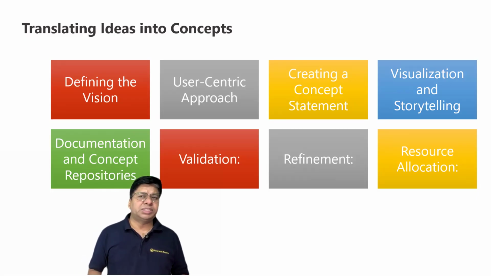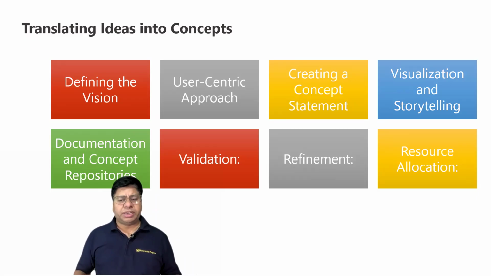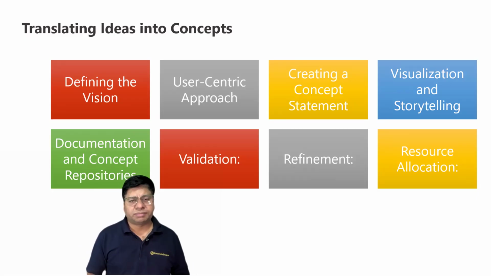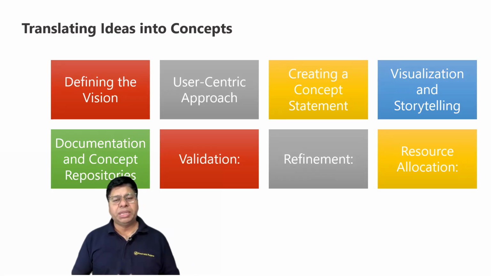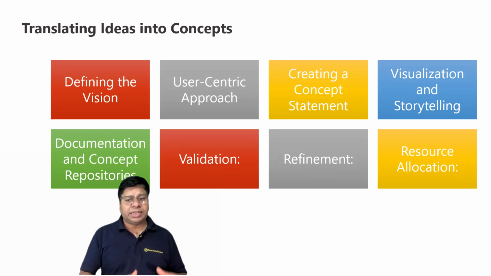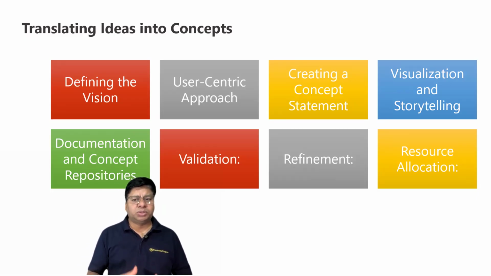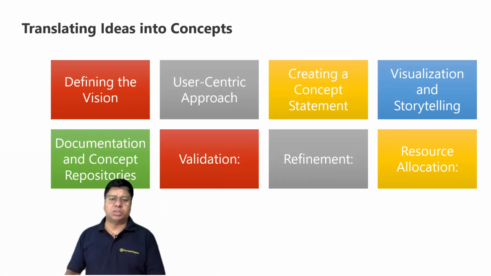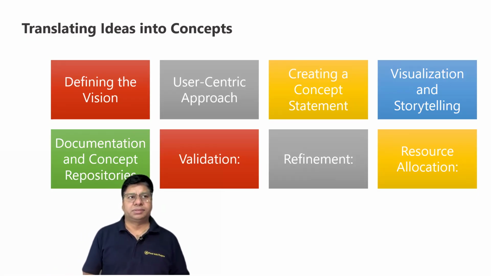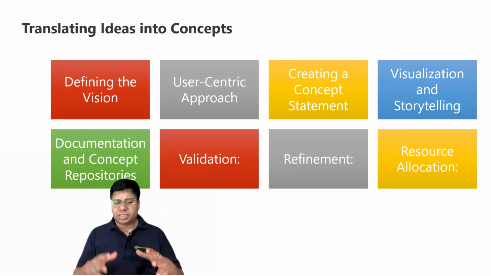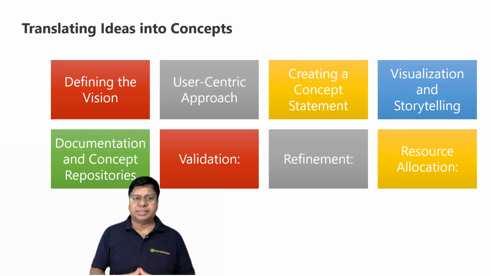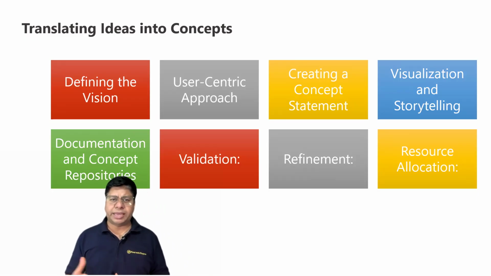And importantly, the resource allocation. Once you have a validated concept, start planning the smallest version you can build. You can call it an MVP, minimum viable product. What skills, time, and budget will you need? What metrics will define the success? This helps you move on from idea to concept to a build-ready plan. All right. Some of the tools which I shared during these slides, we will explore as we go on.